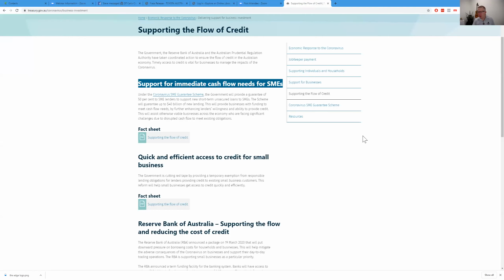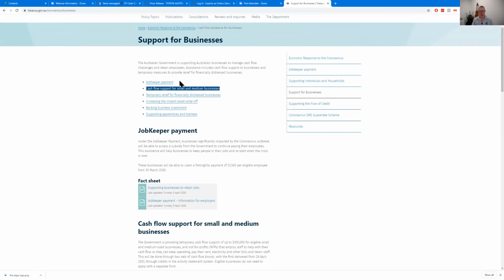And Tim has asked with apprentices, which payment is best? We're going to get both, if that's your question. So if we go back to support for businesses here, Tim, for you to apply for the JobKeeper payment, you have to have the 30% reduction in revenue. They're going to backdate it to the 1st of March, I believe, the payments, but they're not going to pay you for a little while. It hasn't even been set up yet. I don't even think the bill has been passed through the cabinet, but it'll be a little while. But you're going to get that if you've had the 30% reduction.